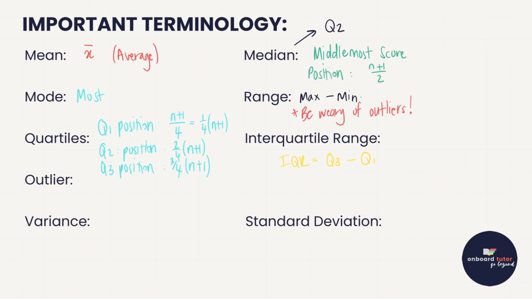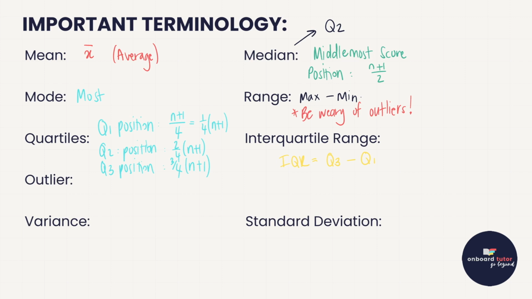Okay, an outlier is a value that doesn't relate to the rest of the data. So for example, let's say we wrote a test. Most of the students in the class are getting between 60 and 90%, but we've got one student who got 22. Okay, that student would definitely be an outlier, a data score that is just so far away from the rest of them.